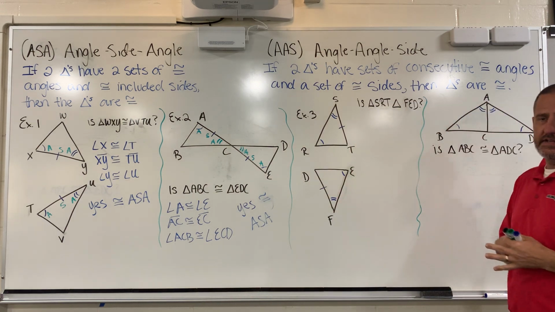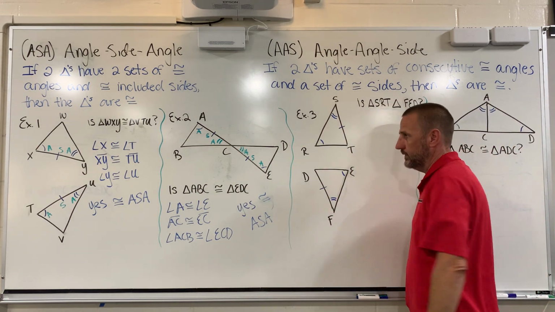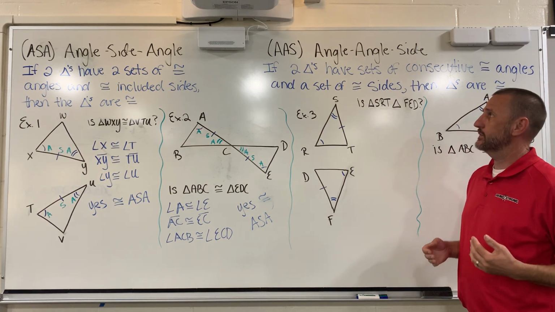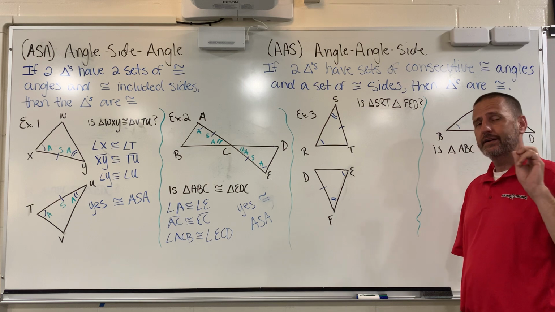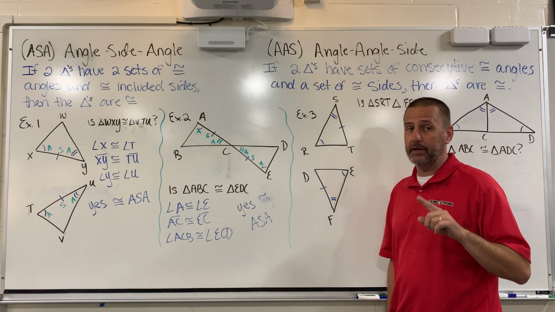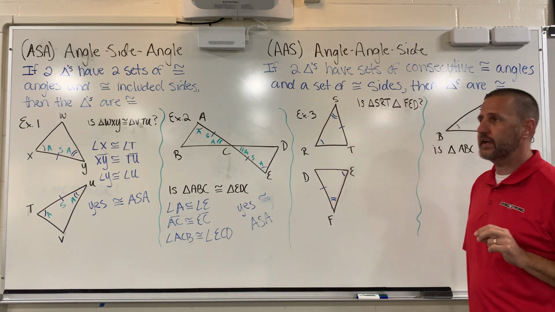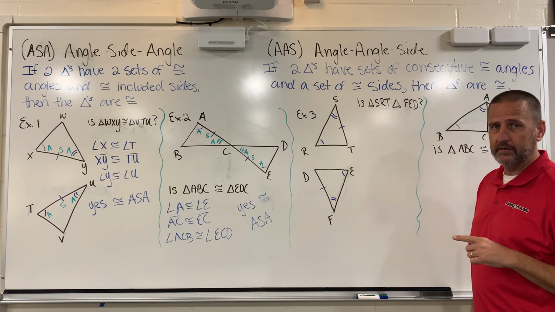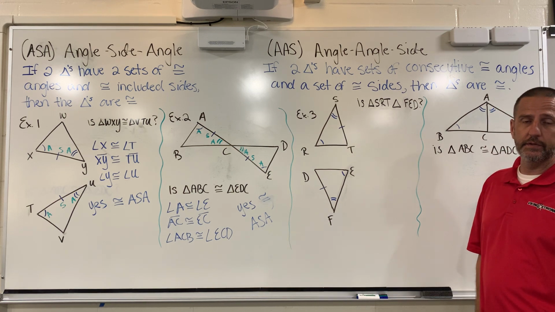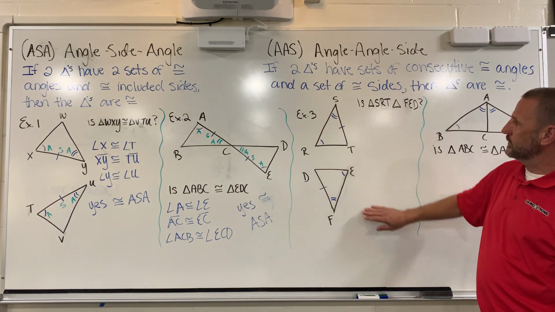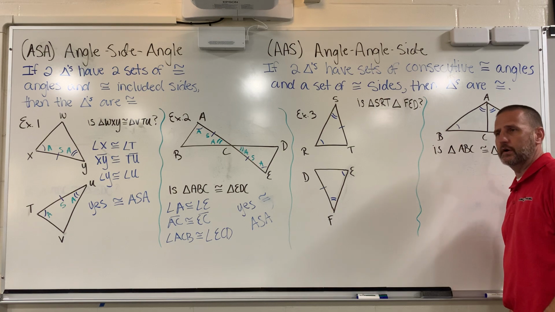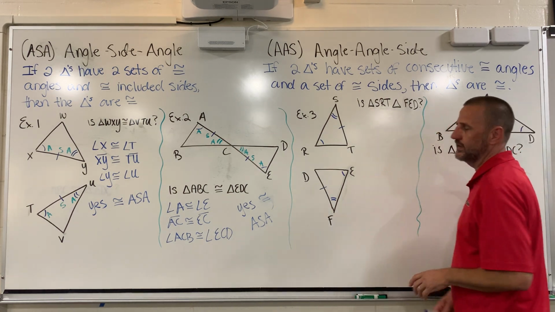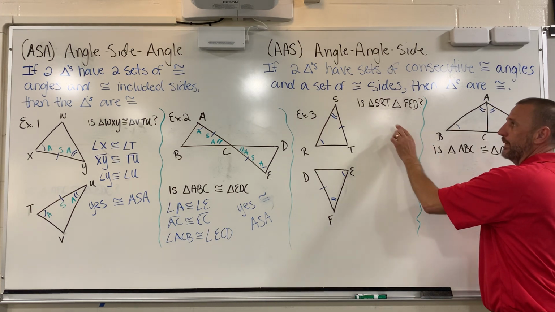All right, and that takes us to our next theorem that we're going to look at, and this one's called angle angle side. And it basically says that if you have two consecutive, meaning one after another, two consecutive congruent angles followed by a congruent side, then the two triangles are going to be congruent. So let's look at this picture here. I've got two triangles drawn that are oriented a little bit differently. And I'm doing that only for one reason, and that is to get us used to mapping them out.